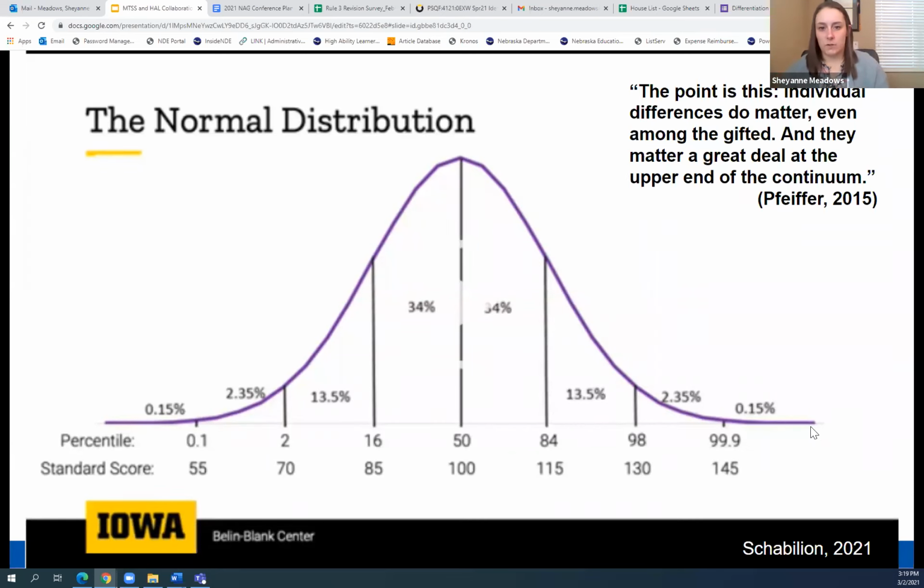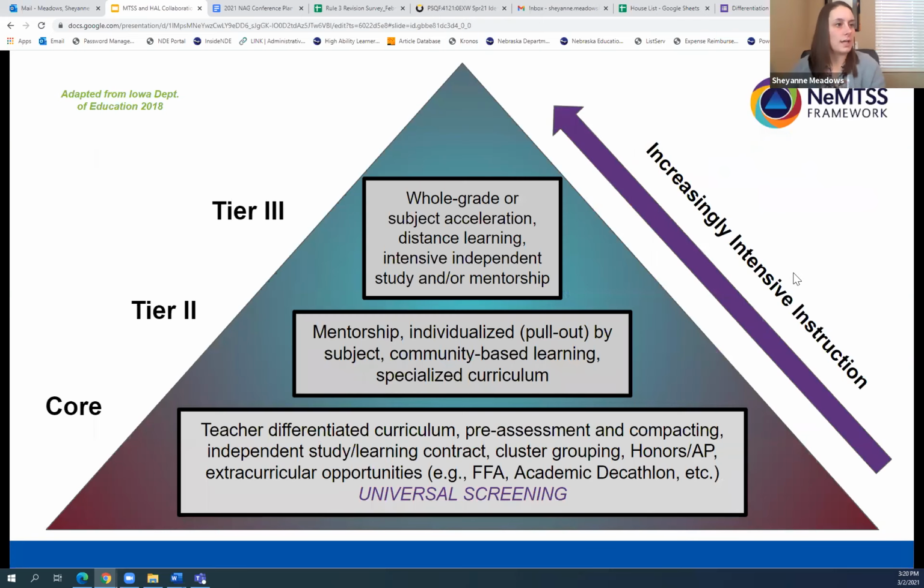And the most common view of high ability learners is that once they're identified as, we have this arbitrary line of gifted, not gifted, and once they're identified as gifted, they all become the same, and they're all in the same category. And so we really want to think about high ability learners on a continuum with varying levels and strengths. And so this is kind of what that might look like.